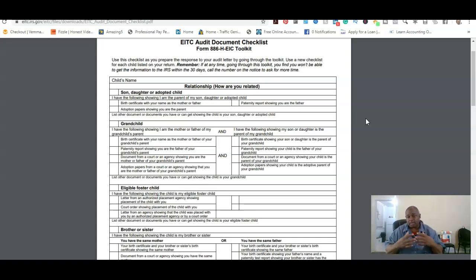And then as a courtesy, I can take the information and fax it over on your behalf, or mail it over, however the case may be, to make sure they get it as part of the service I provide to my clients. So that's important to know. Like I said, this is just an overview. This is an important checklist you need to have.